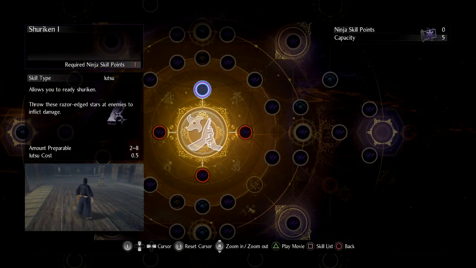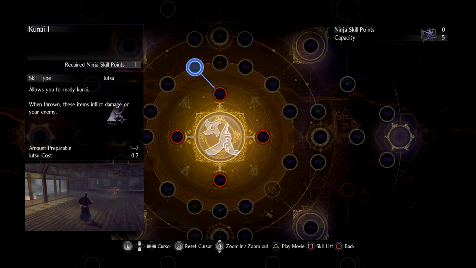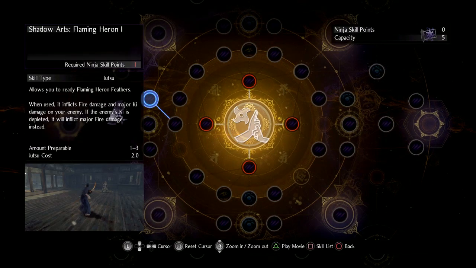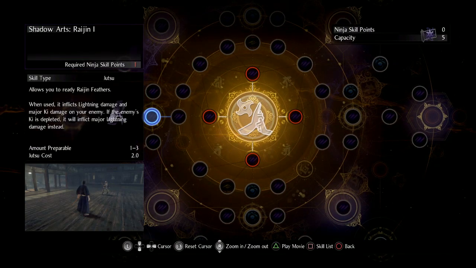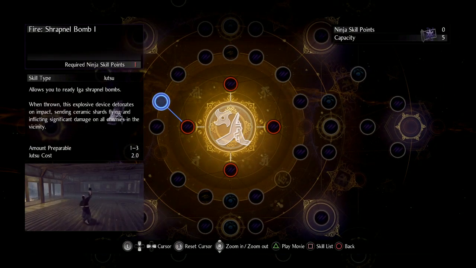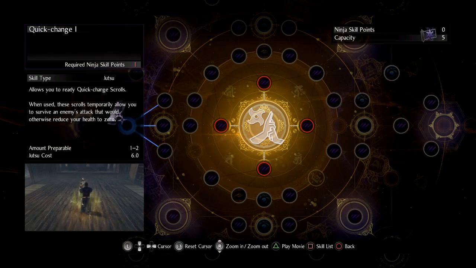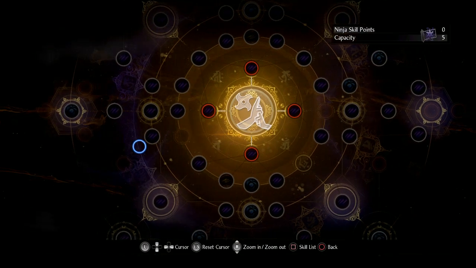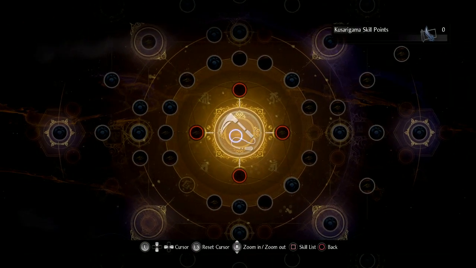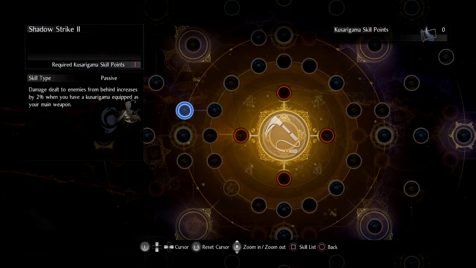So, ninjutsu in this game was more about throwing shurikens and bombs and applying status effects to your weapons, as you can see here. This is actually really cool. Big step up from before. Huge step up. So you have that for ninja, and then we have the Curse of Igami. Let's look at that real quick. Oh, there's so much stuff. There's different skills. There's passive skills and like active abilities.